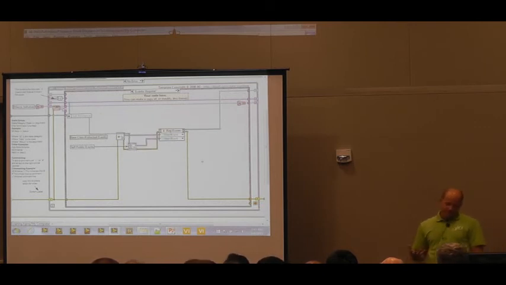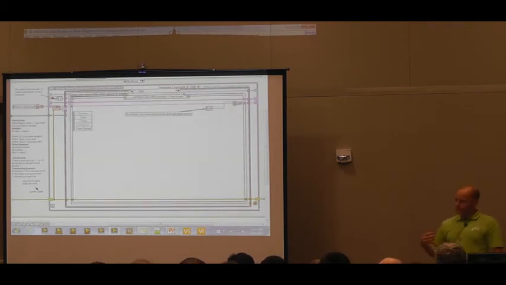This is basically creating a queue for us that will get filled by the event producer, even though the event producer doesn't know about our queue. There's some magic behind the scenes of the user events framework that handles the whole publish-subscribe system. So there's actually a queue that gets created, and anytime these events get generated by the producers, they fill up the queue. And then the event structure dequeues, it handles the queue.